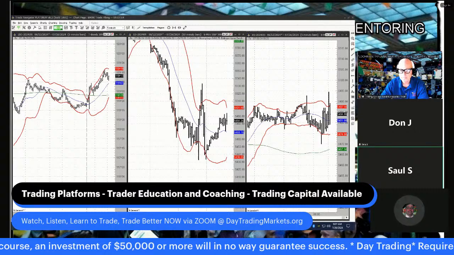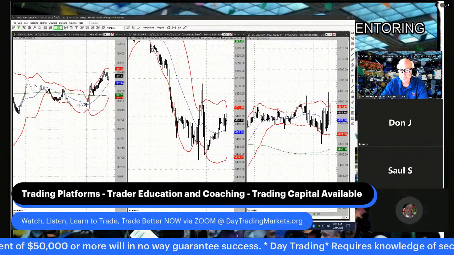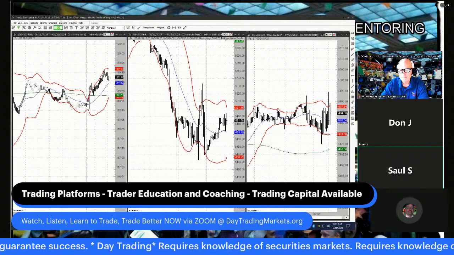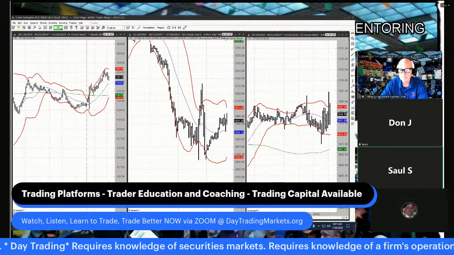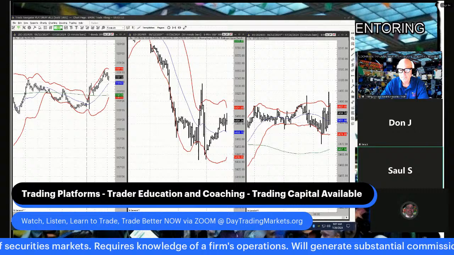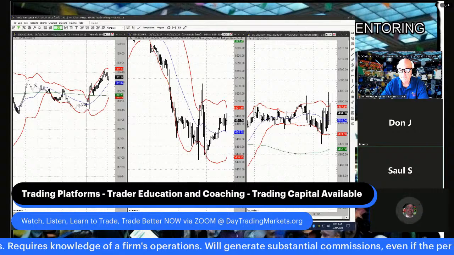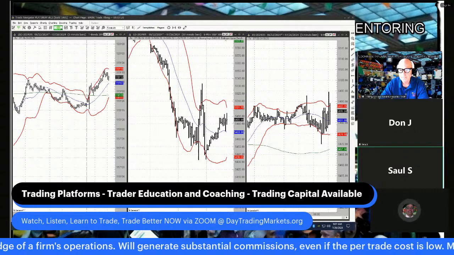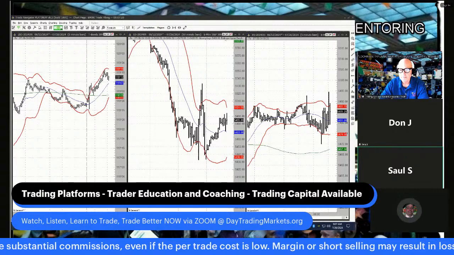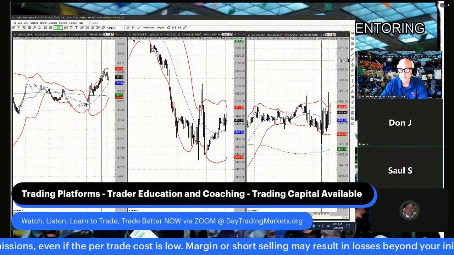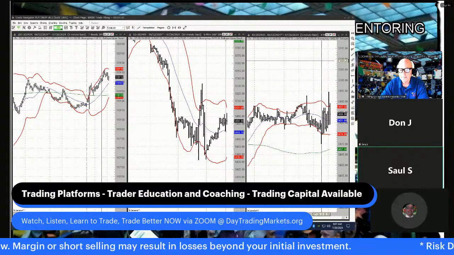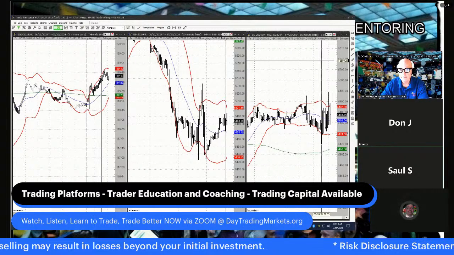All right, if you did jump in there at the 80 area, you got filled because it got down to 79 and change. And again, it's one of those trades that you got to believe and take it. Bounced off of the resistance area there and then came down. First time rotation to it. If you jumped in, got paid off here. There are the levels for you in the chat.